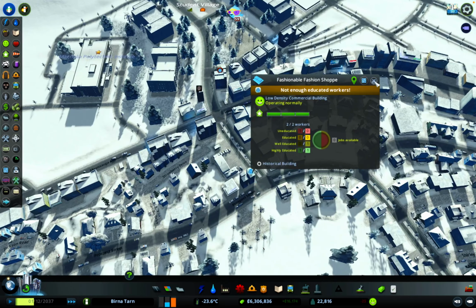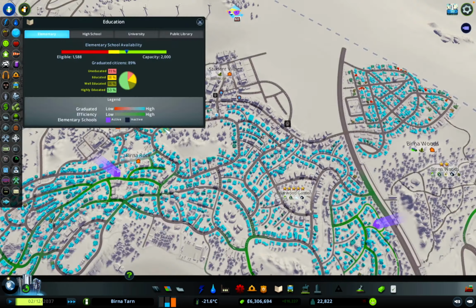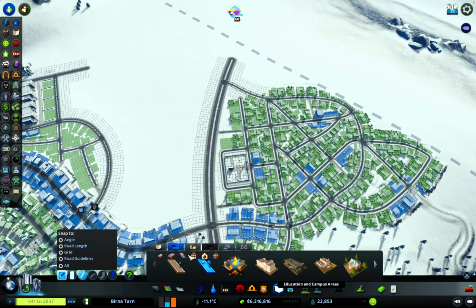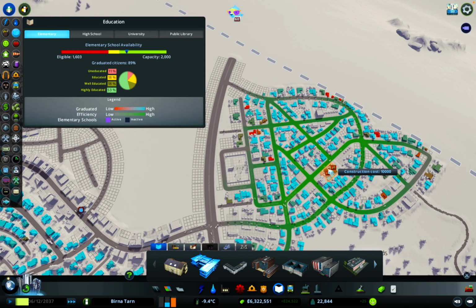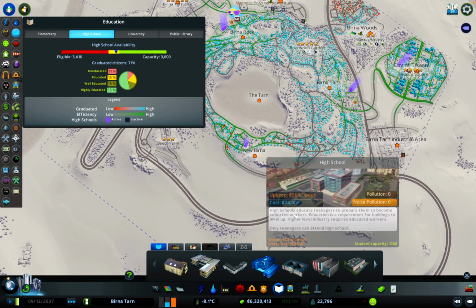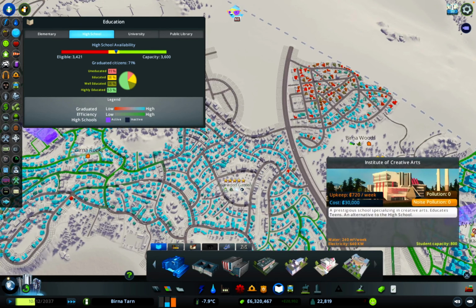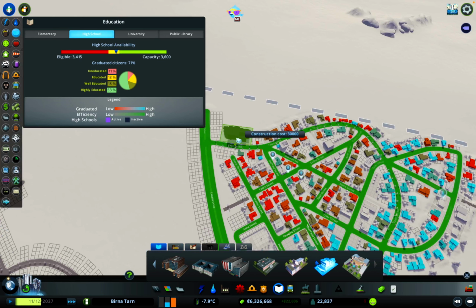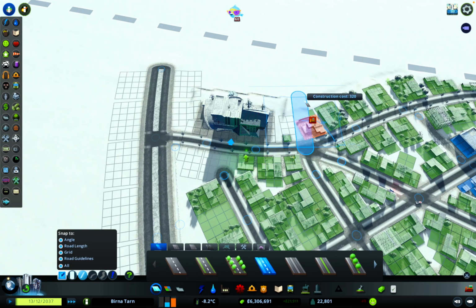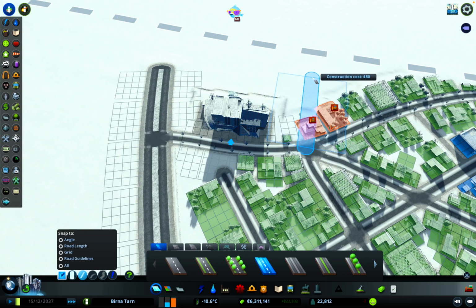And then finally, just a bit of office zoning in there because we do need more educated workers. Part of the problem is we've not got enough schools around. So we are going to add in another elementary school just here. And you can see high school. High school particularly is really important to us because if we want students to be going to university, they need to be graduating high school. So we're going to build another little high school campus just up here in Birna Woods, which is needed anyway.